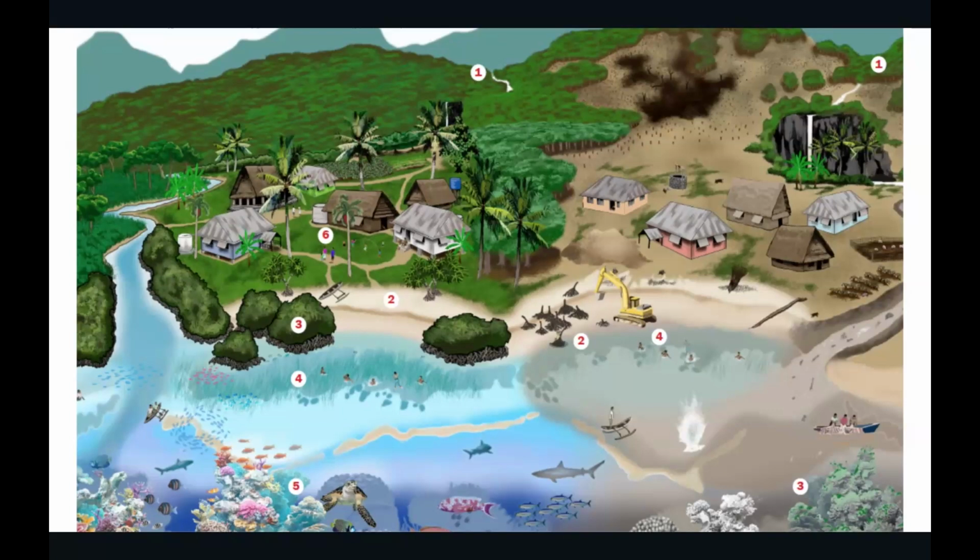So the community on the right is going to be more severely impacted by climate change because their resources are already degraded. If we look, the upland forest has been cleared. If there are heavy rain events, it can cause landslides more easily than on the healthy forest side. And that can cause dirt to smother the reefs and threaten their food sources. As a result, the recovery from climate hazards and other threats is going to take longer or may not happen.